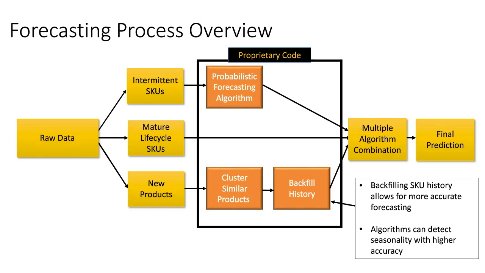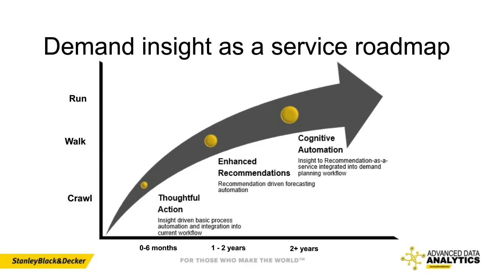And as we go through this, our roadmap is all about how you take the business from a thoughtful action to a basic insight-driven process, and you take it into the future. We start to do automated integrations, and we do a forecast value-added analysis downstream that takes an existing statistical system and applies our recommendation as an adjustment to our forecast number. We take every element of the demand planning process and incrementally calculate the value add. That gives us a clean framework to identify the amount of value we've added through this exercise.